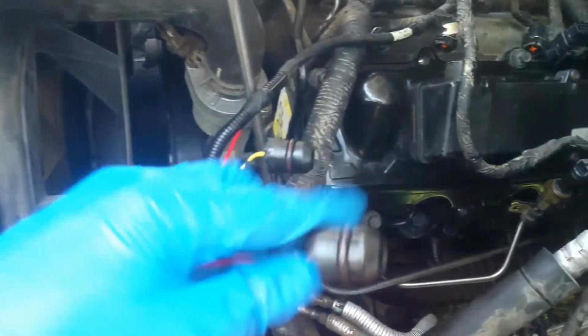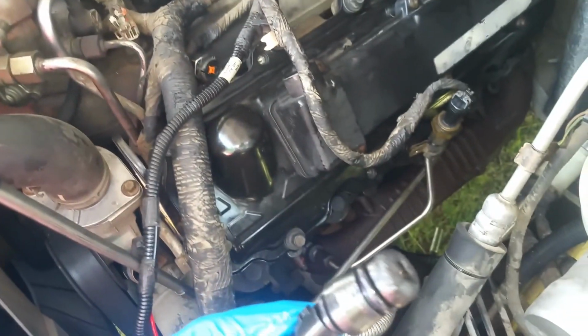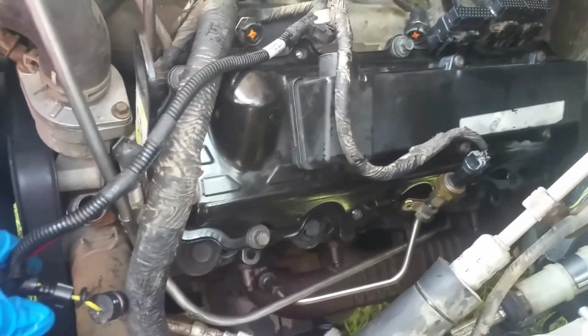Okay, now I haven't been able to do a successful compression test as of yet, but just to show you this right here. It definitely got really hot, and it was hot enough to melt this and distort it, so that right there is not a good sign. So regardless, this harness is no good. It's going to have to be replaced anyway. Like I said, I just used a screwdriver, and while I was kind of prying and tugging on this a little bit, I pulled on the wire a little bit with my other hand. I wasn't worried about it. They were so brittle they were falling apart anyways, but it definitely got hot right there, as you can see. So that's about all I'm going to be able to do until I get another compression test adapter that actually fits this. So I'll just follow up then.